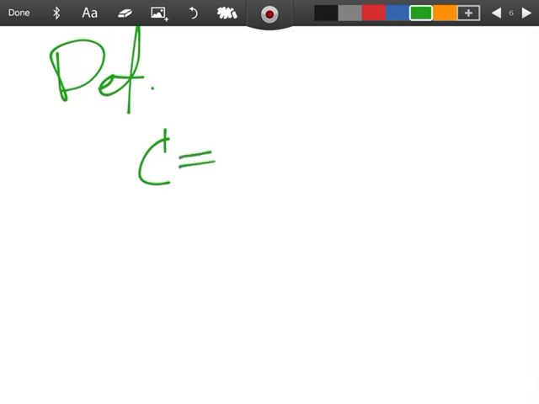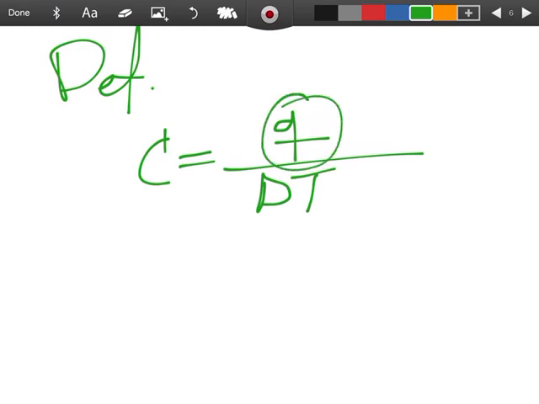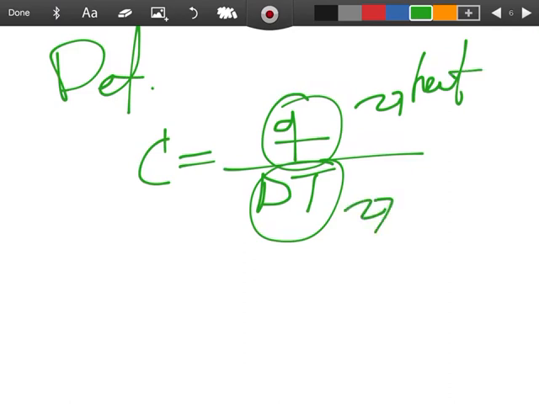And the heat capacity is the amount of heat that you require to change the temperature in a substance. Or you can also say the amount of heat that is contained in a change of temperature in a substance. Okay, so this is energy, and this is just temperature. Okay, change of temperature. So as you can see, they are absolutely different things.